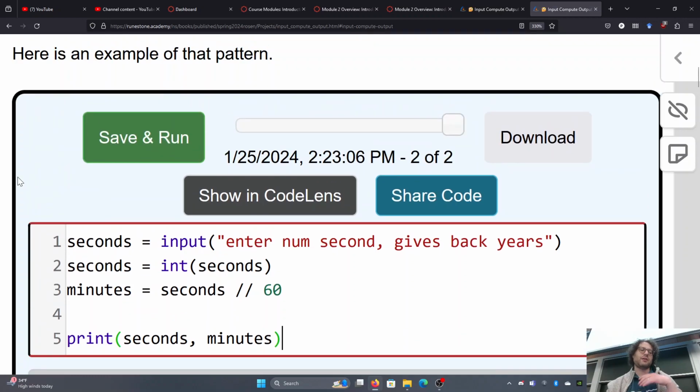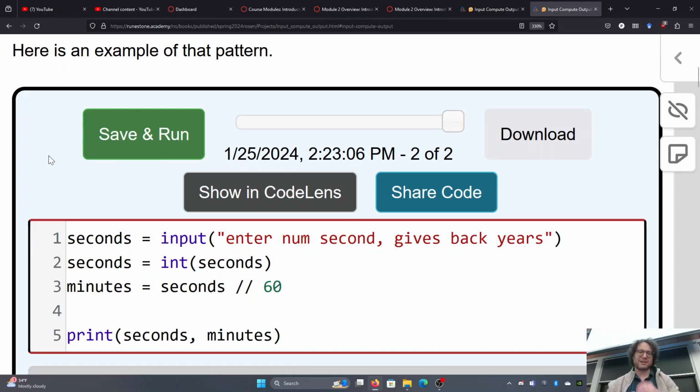Never try to think, I've gone from having nothing... So when I've been working on a fresh assignment or a fresh project, I could count the number of times I've gone from having nothing to having a perfectly running program in one go, without any errors, without any testing. It's happened to me like 3 times. In other words, it doesn't really happen. You've got to test your code as you're doing it.